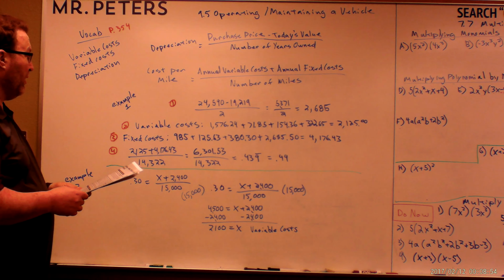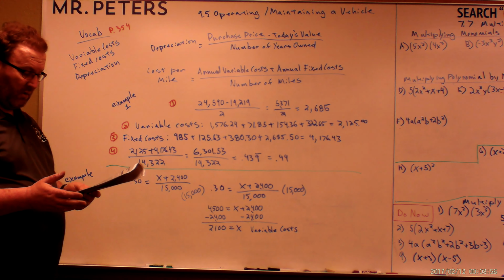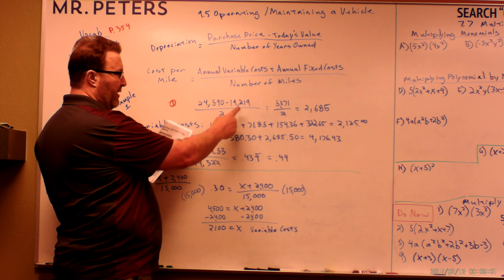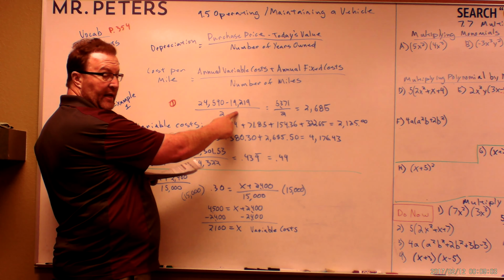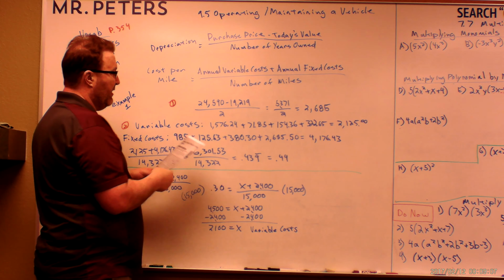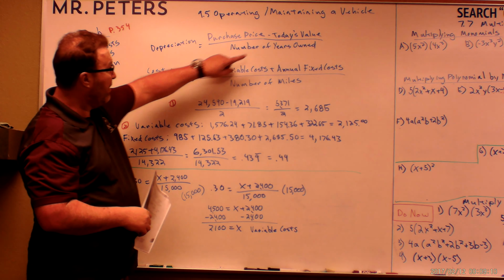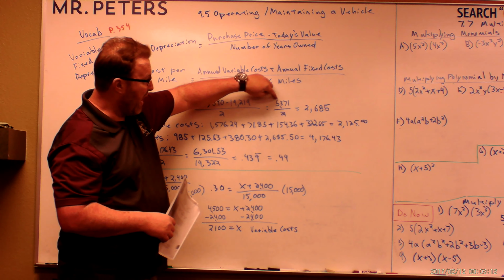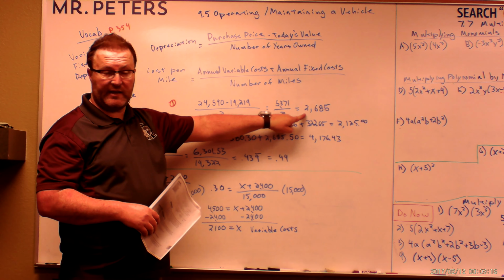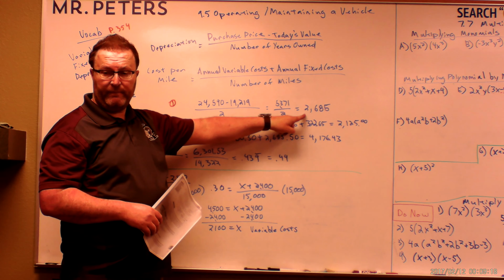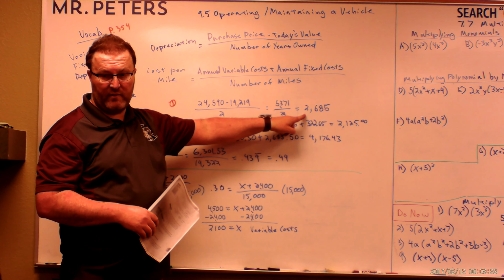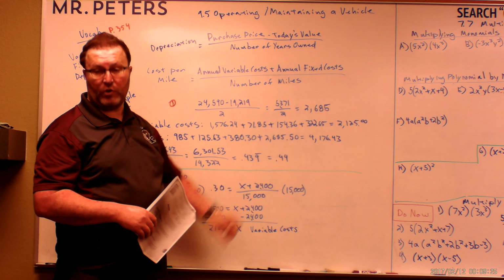Okay, so I really like this example because it's pretty clear, right? It's telling us that the purchase price was $24,590. She's estimated the present value is $19,219. She's had it for 2 years. So we take the original purchase value versus today's value. We subtract it. She's had it for 2 years, divided by 2. Her depreciation is $2,685.50. Now this depreciation, this is a fixed cost. Okay? It's not going to change. It's not going to vary. That's an annual depreciation. Correct. Per year.